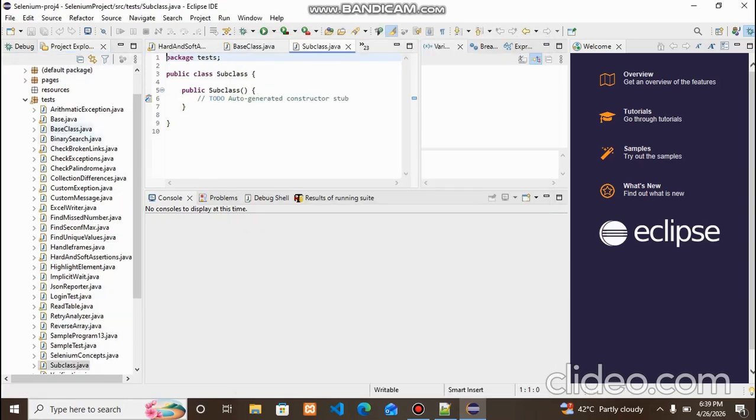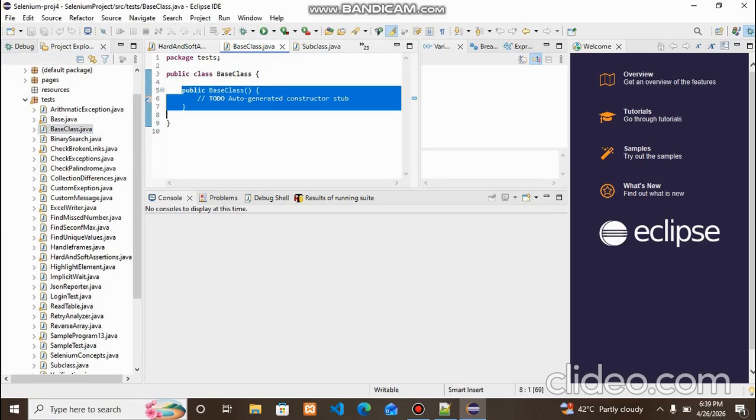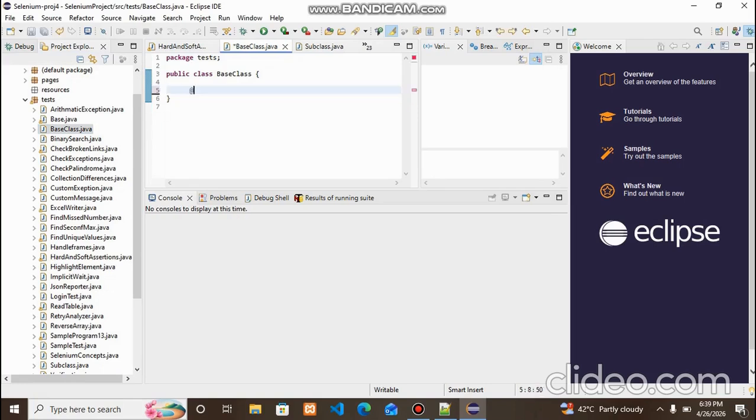In the base class I am using at before suite and implementing the driver and using this driver in the child class.